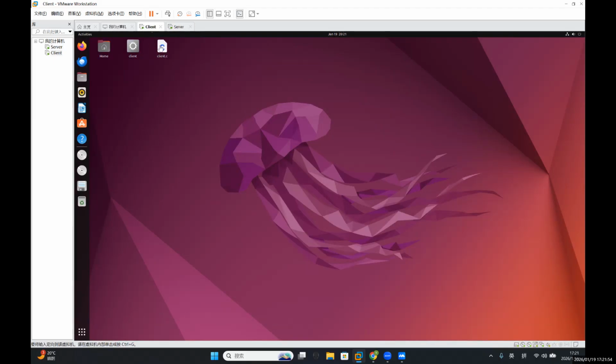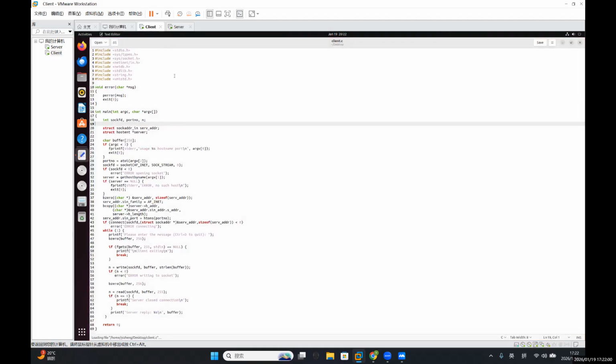Next, I will show the client side. This code implements a TCP-based client program, and the program obtains the server host name and the port number from the command line arguments to create a TCP socket and establish the connection with the server.